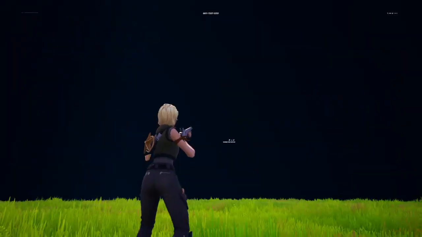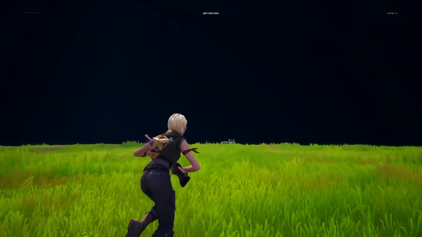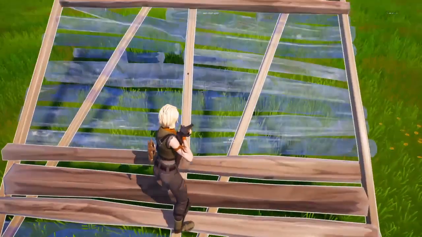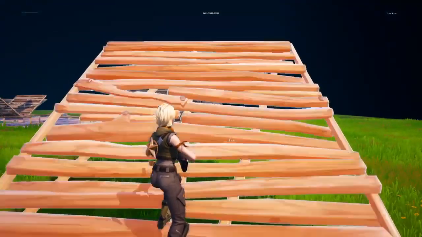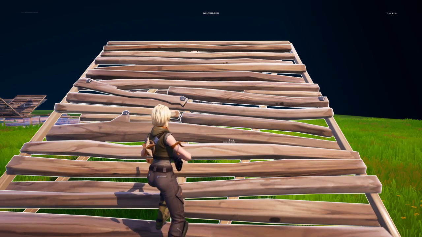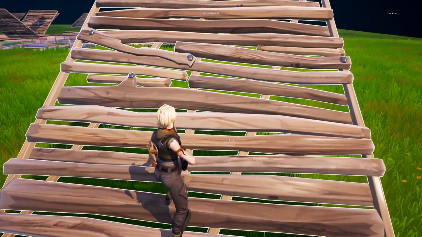I think one of my favorite pieces ever to work with in Fortnite is the stair. It's the most versatile piece because you can ascend. It's also like a wall. Instead of placing a wall, I just place a stair in front of an enemy. Also, you can phase through walls or phase through stairs. You understand what I'm saying? Stairs are very powerful because you can phase through them.